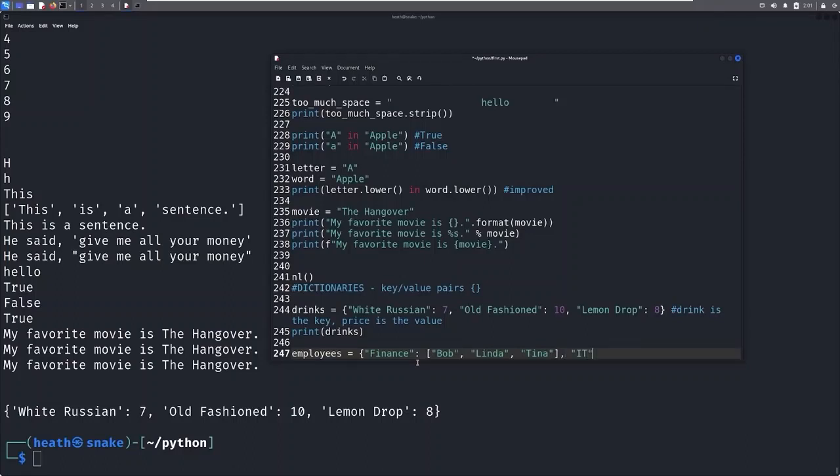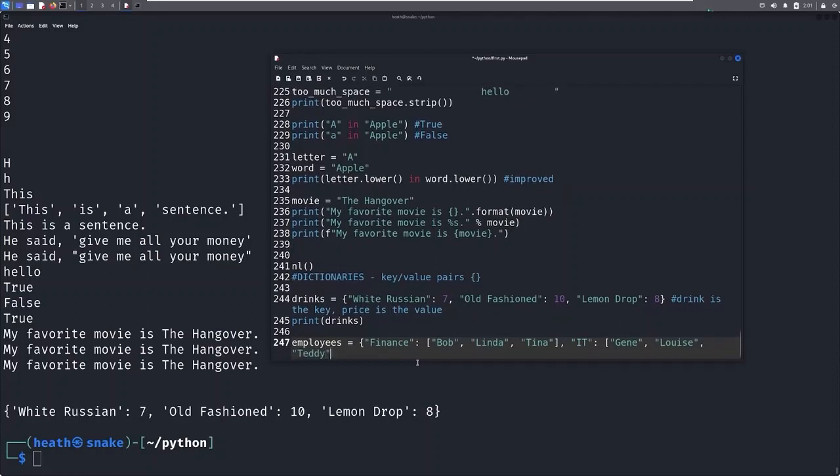So again, that's the key, and the value is going to be this list that we're putting in there. So Gene, Louise, and we'll throw Teddy in there as well. And that one, and let's do one more. We'll do HR. So HR, and we'll put in here Jimmy Jr., and we'll also put in Mort.